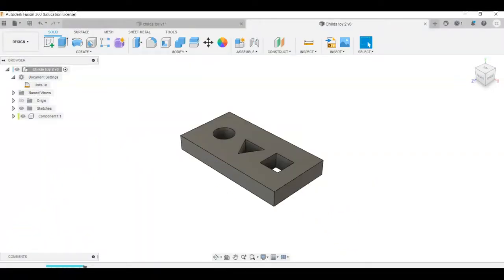That's it for this one. And in the next one, we're going to make the 3 pegs that go into here.